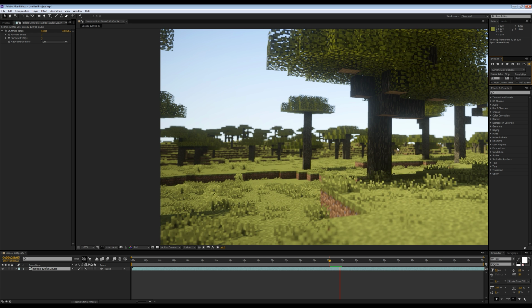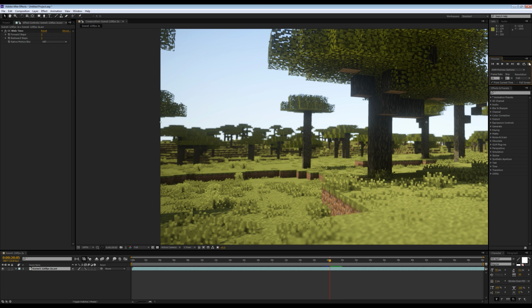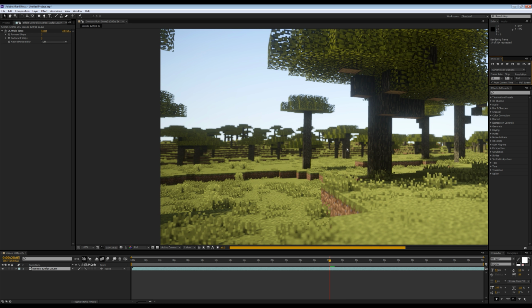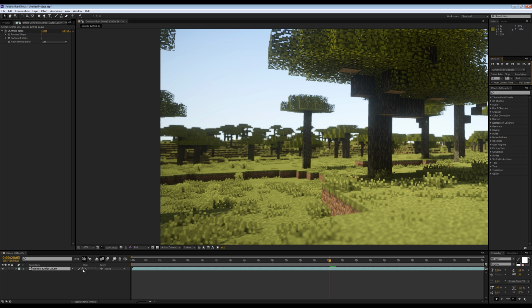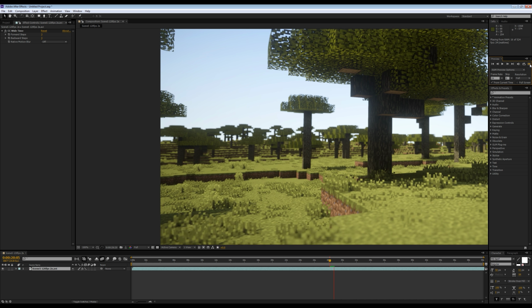So that's what it looks like with no frame blending. If we turn on frame blending, you can see it's slightly calmer. It's not that big of a difference, but it's slightly calmer. If we play that back, you can see it's still really jittery. And then if you turn on your effect, it just is so much better. Just like that. And that looks so calm in comparison.